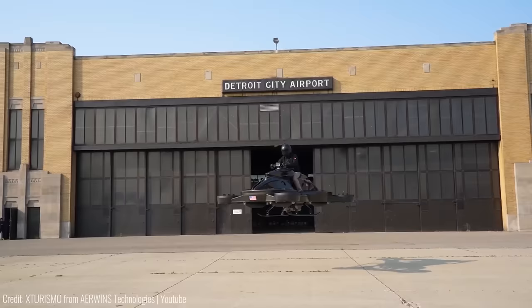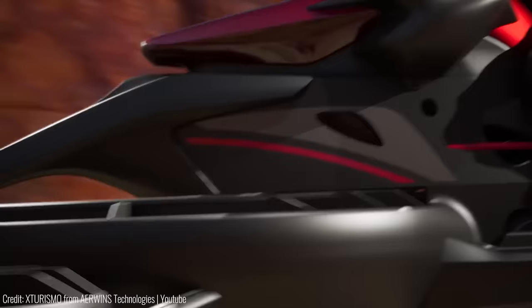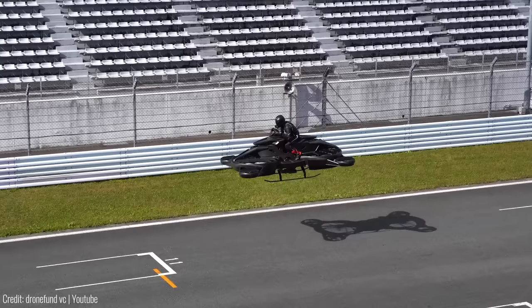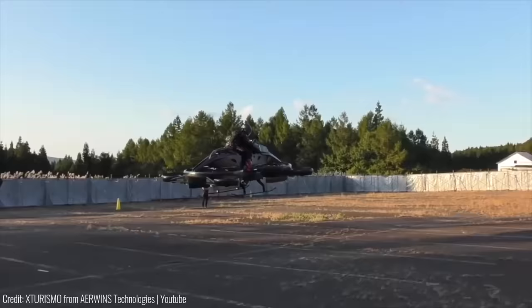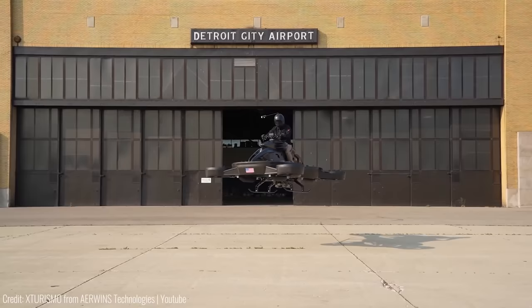Safety is prioritized with its 3D control systems, air route designs, mapping controls and obstacle detection sensors. The dedicated app provides riders with a virtual dashboard and real-time localization, ensuring they stay informed about the vehicle's health and position. From disaster relief to infrastructure inspection and entertainment, X-Turismo opens up a world of practical possibilities.